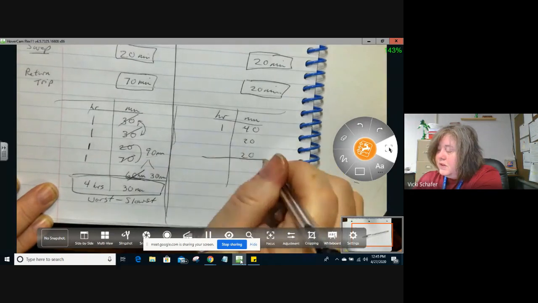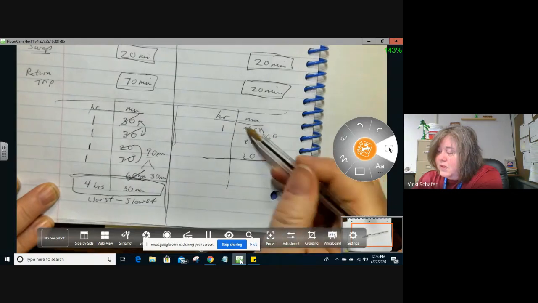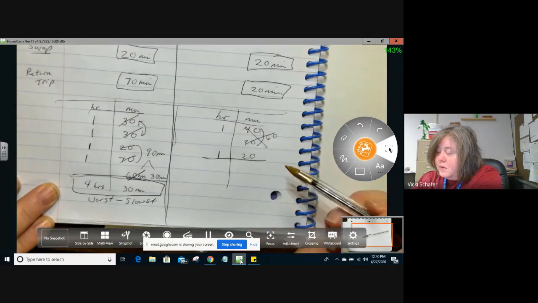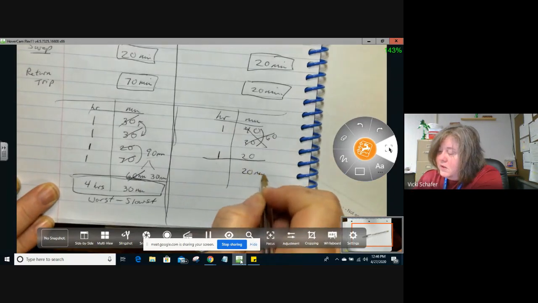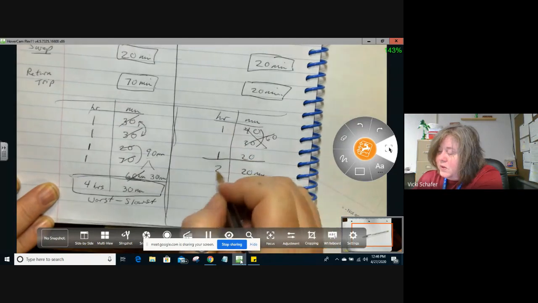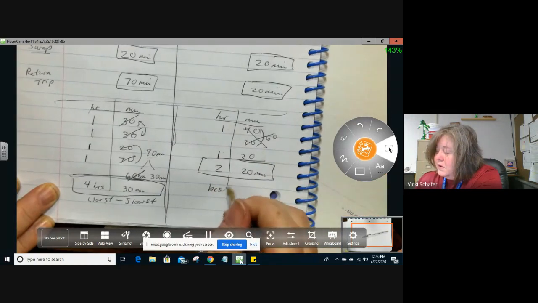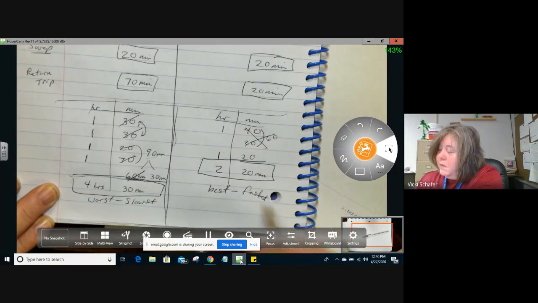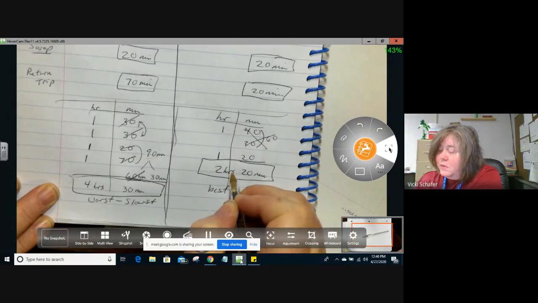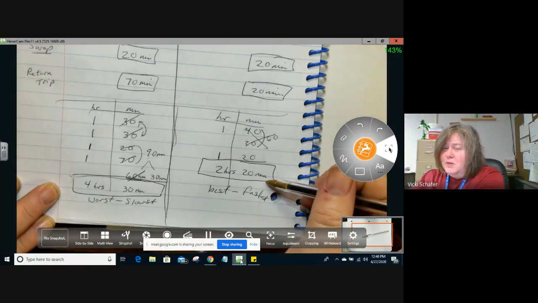Okay, well, let's look over here. We know that 40 plus 20, once again, is 60, so we can take that off and make it an hour. We don't have any other minutes, so we know we have 20 minutes. And then we have 1, and 1 is 2 hours and 20 minutes for our best or fastest time. Make sure that you put your units on. Otherwise, things don't make any sense if it's just random numbers. It could be minutes, it could be hours, and anybody who's sat through a minute or an hour knows there's a huge difference.